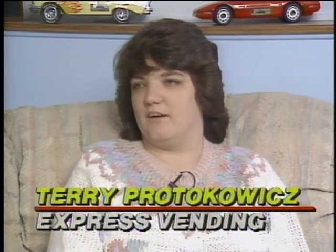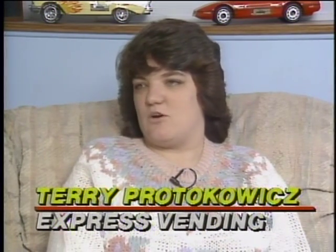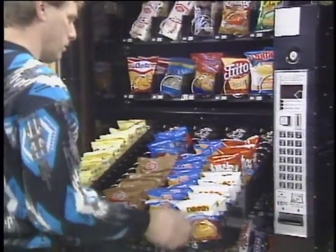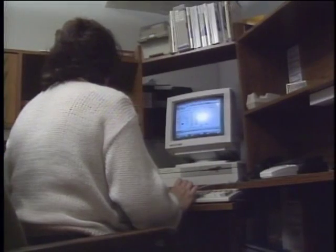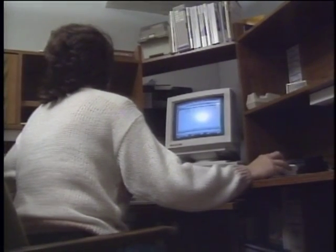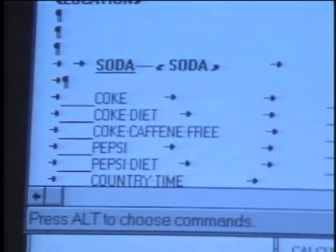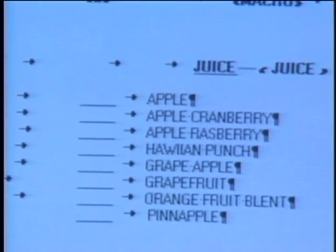I have it all set up where it will tell me anything I need to know about all the stops, individually or as a group. All my tax information, anything the government wants is there. And it does charts for me if I want to see a visual chart of how they're doing. And it also prints out my route sheets. The route sheet includes all the possible items Frank can use to fill the vending machines at a particular stop. She uses the spreadsheet module to create the layout for the route sheet. The item descriptions come out of the word processor, and she uses the database manager to keep track of inventory.